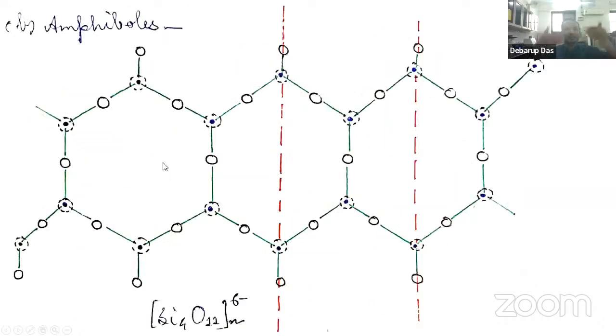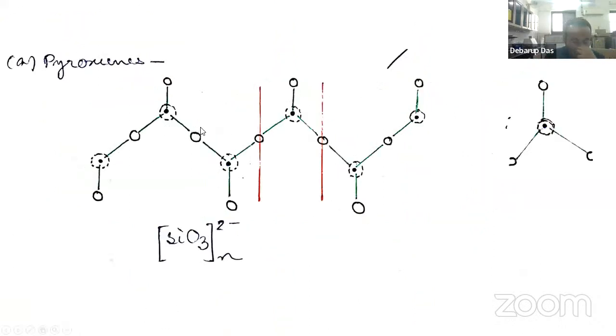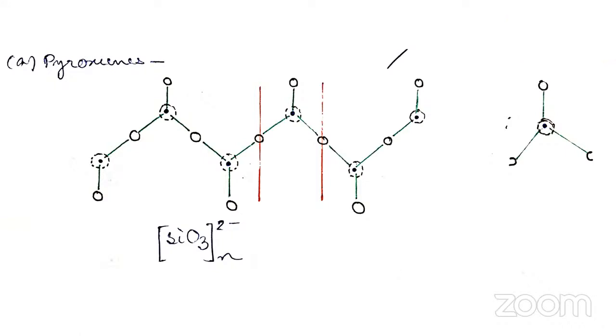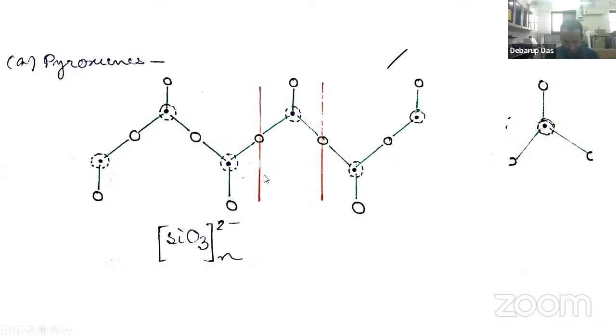Now double chain, just put another chain below it. In pyroxene, another thing to remember: what is the oxygen sharing? Can anyone tell? Sharing of oxygens? Two oxygens sharing. Yes. Here, the oxygen sharing is two, like cyclosilicate. But in the cyclosilicate, they end the chain by forming a circle. Here, the chain is not ending and it is expanding, just expanding and expanding. Anywhere it may end. Now, the oxygen sharing is two.